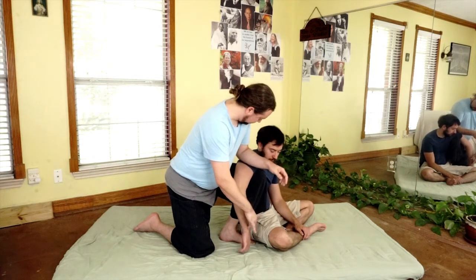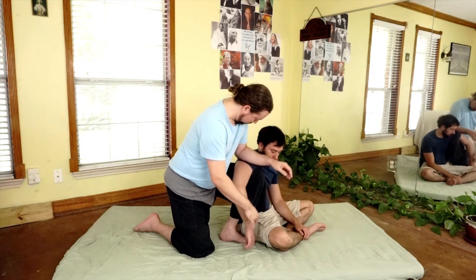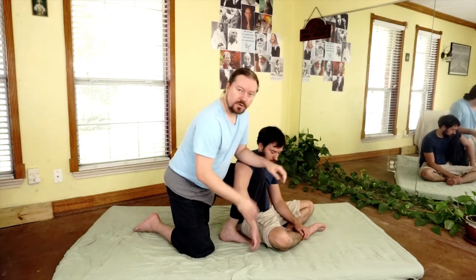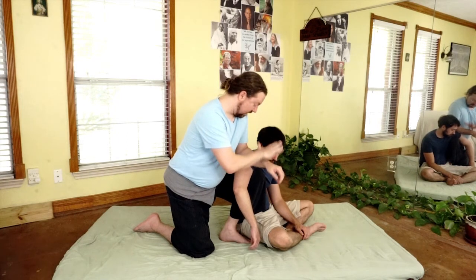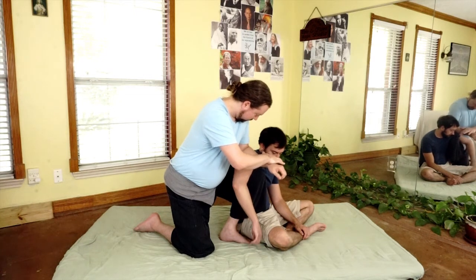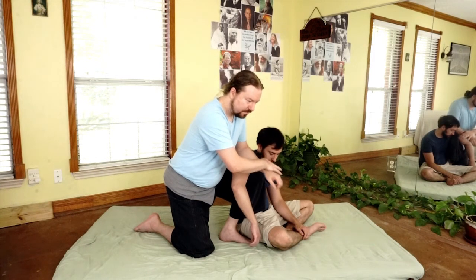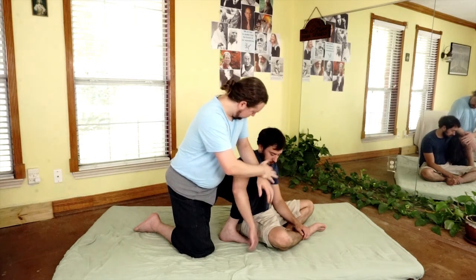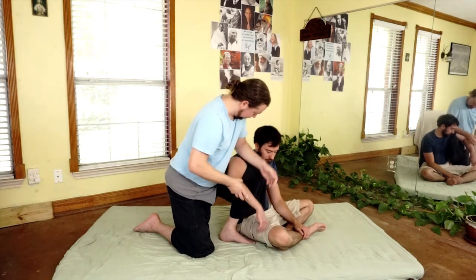I can jostle side to side, back and forth, over that portion of the deltoid. I'm always trying to find a way to work easily. If I'm pressing down on my forearm here, this gives a little bit more compression. How's that? Good? Not too much underneath the arm either? Okay. Back and forth. Cross fiber with the fiber. Then I move a little bit towards the front. I'm almost like pushing his shoulder back so I get a little more space here.